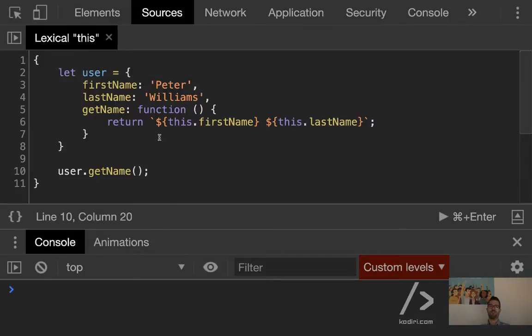In other words, what's the value of lexical this? Interesting. Not really. Say it again. An object. I like it. An object. And what's the value of that object, Anais?